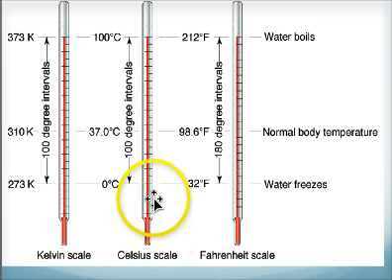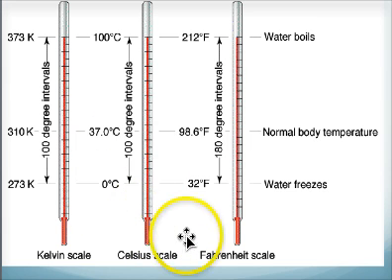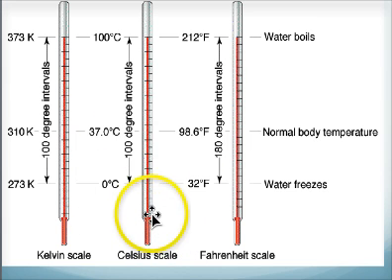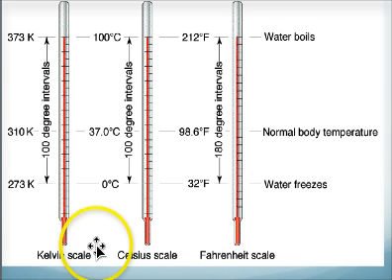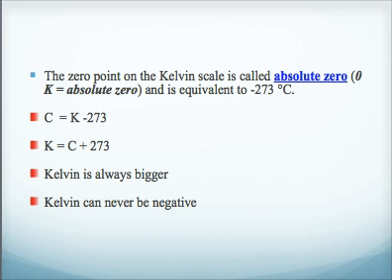There are two fixed points on the Celsius scale, 0 degrees Celsius, which represents our freezing and melting point of water, and 100 degrees Celsius, which represents the boiling point of water. So the Celsius scale is based around water. What's interesting about the Kelvin scale is that the lowest possible number is 0 on the scale. So absolute 0 is very, very cold. The 0 point on the Kelvin scale, you could fill in your note packet here, is absolute 0.